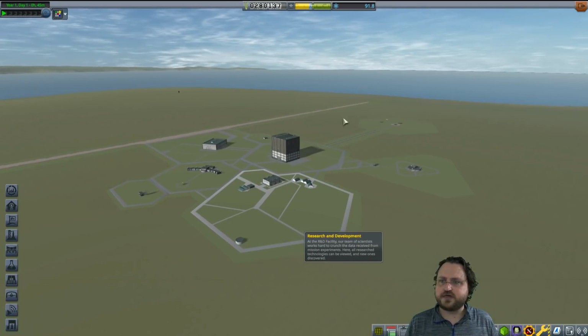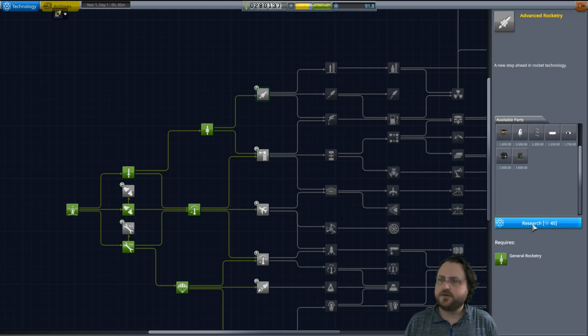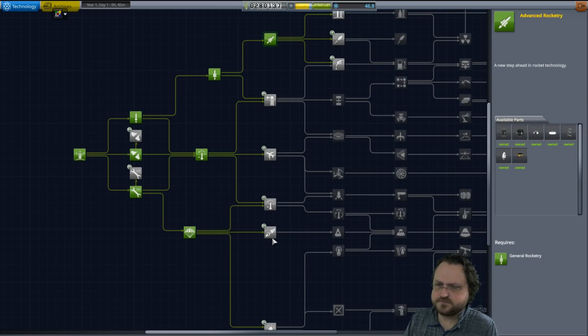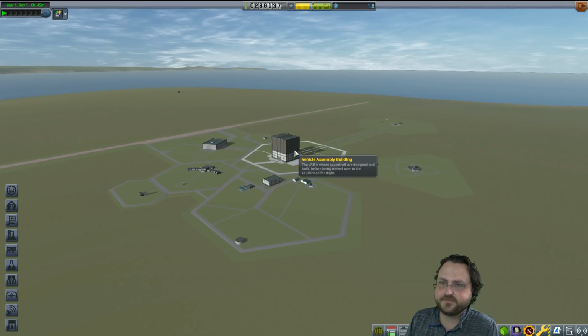I think we can totally do that. We can do that much easier as well if we get advanced rocketry over here. This will give us the Terrier engine. Although still not a heat shield. Where do we get the next heat shield? Enhanced survivability. Done. Okay. Used up all our science, but it's going to be fine.